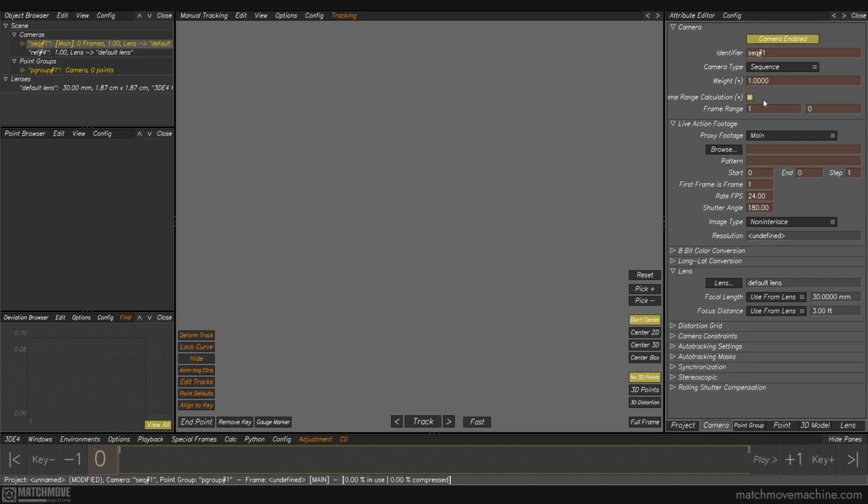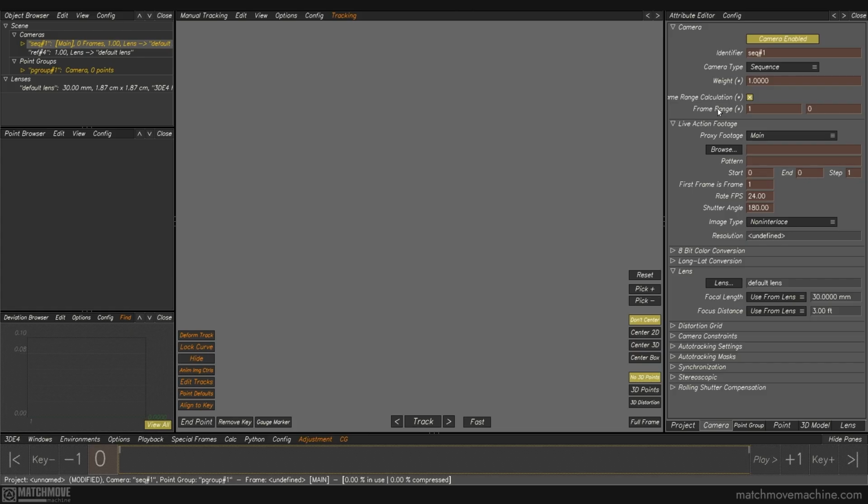The first and most obvious: your sequence has a main section, but also some extra frames at the start or end. They're not helpful for solving, and you probably just waste time on them. Let's say those frames aren't even used in the edit. So we simply limit the frame range, and only that part will be calculated. The second use case: we're tracking some complex camera motion. For example, the camera moves forward, then suddenly turns, and then moves forward again. So it's not a single motion throughout.